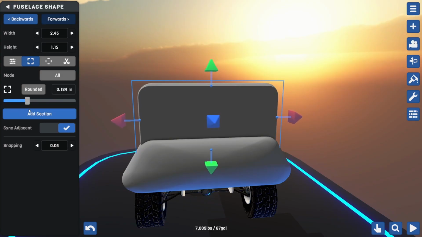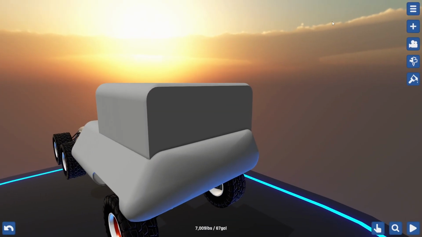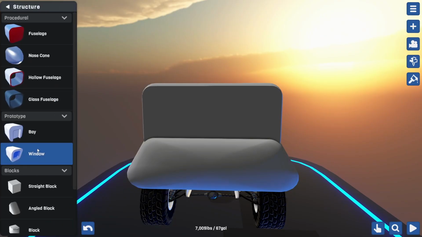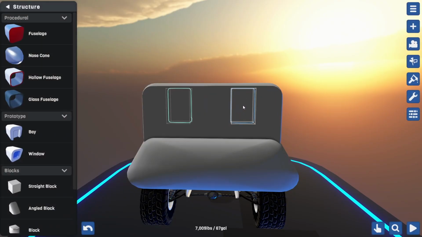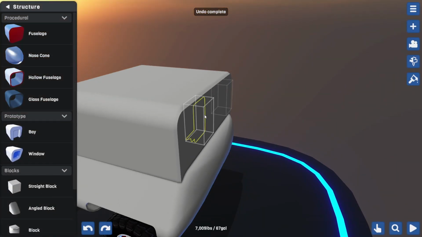Make it a little less rounded. Let's see, the bottom's kind of annoying. Just trying to think of how I can adjust this to make it a bit better, but I don't think I can. I mean, obviously you can, it just depends on how much time you want to spend on it, but this is going to be ugly. It's more of just a learning. Why is the window thing just not working? Oh, man.